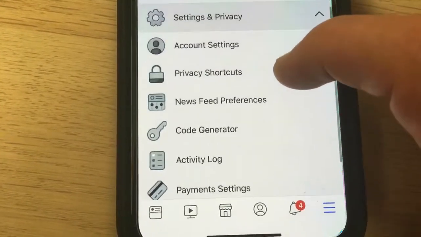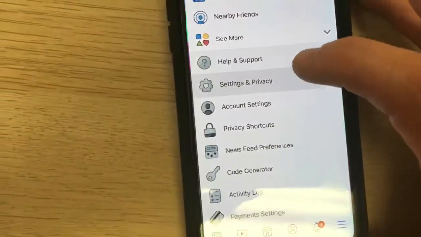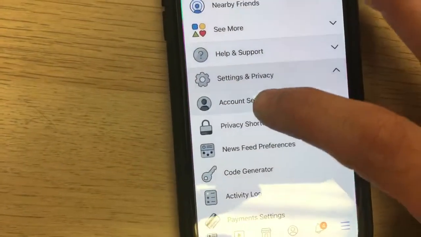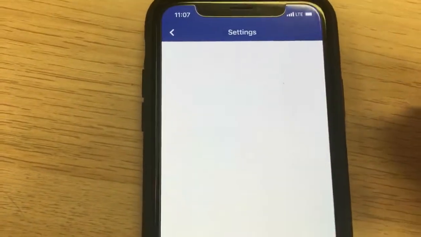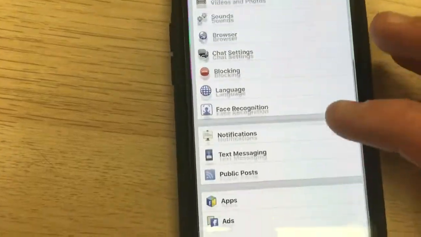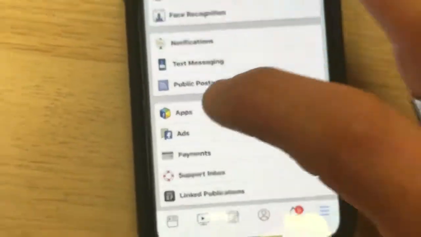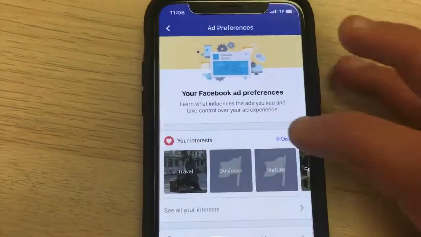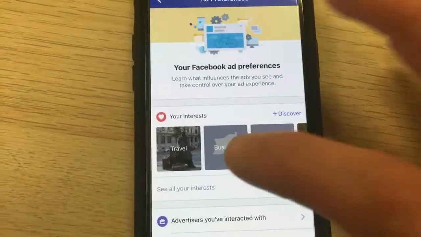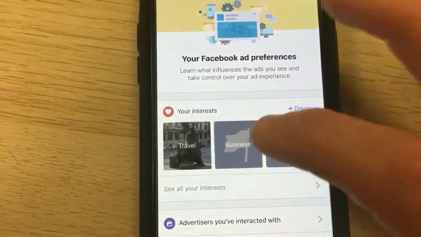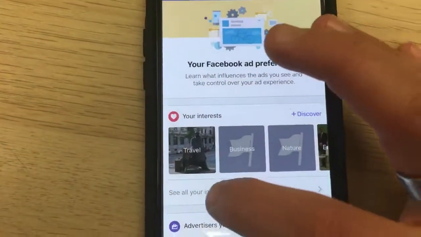You've got all kinds of other stuff. So we're going to go in here to account settings again. And again, the view has changed just a little bit. Now you go down here to ads. That's not for ad sales. That's for ad settings. This is what Facebook tracks about you again. So you go into your interests. These are not the ones you added. This is the one that other people did. So see all your interests.